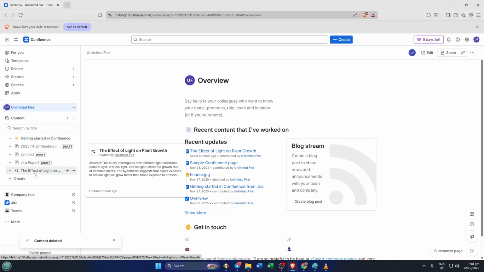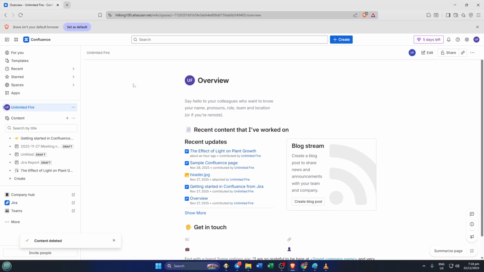Next, you'll get one final confirmation step. Confluence will warn you, especially if there might be broken links pointing to this page from elsewhere. This is a nice safety net, so pause for a moment and double-check you're ready. This confirmation is crucial because once you hit delete, the page and its children, if you chose that option, will be moved into the trash.